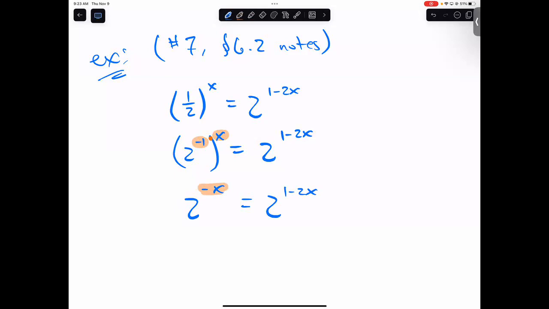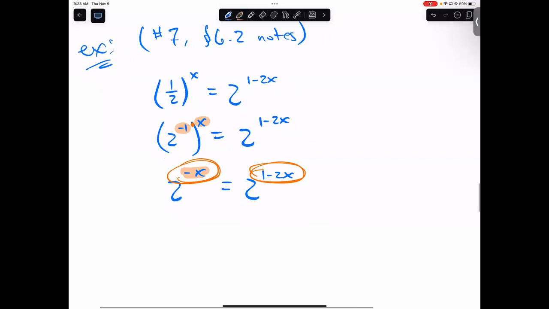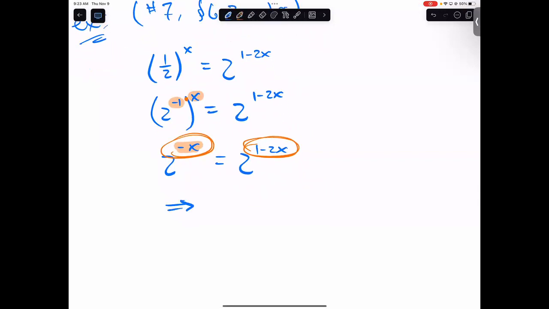Okay, well, what did that get us? We made them equal, right? Now they're equal and they're the same kind of thing, right? So we're doing a comparison. 2 raised to this power is the same as 2 raised to this other power. What does that tell us? They got to be the same then, right? They're functions, they're 1 to 1. That means if this happens, then these things have to be the same. So I get to basically just drop the 2's and compare the exponents.